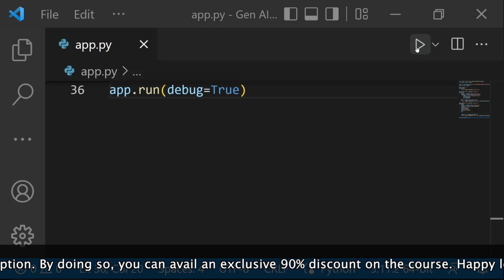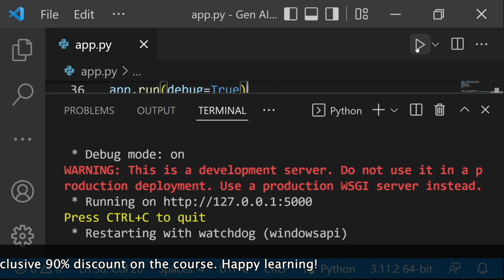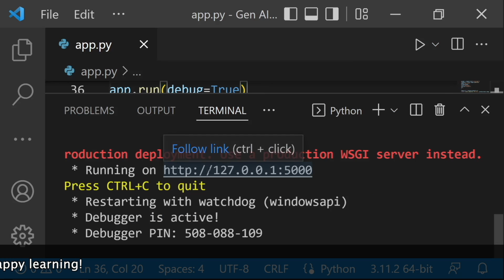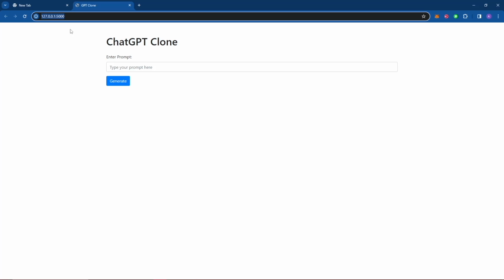So if I just run this first application that is built using Python and Flask, and try to show you the final output, basically it's a ChatGPT clone. And over here, you can see this is a very basic application that we have created, that is a ChatGPT clone. And you can see there is not much to this particular UI of this application. So you can add the UI with the help of HTML, CSS and JavaScript. I've also mentioned it in the video itself, how you can improve the UI of this particular application. But to give you a prototype or a bare bone application, here is what we have created for this particular first application, that is ChatGPT clone.